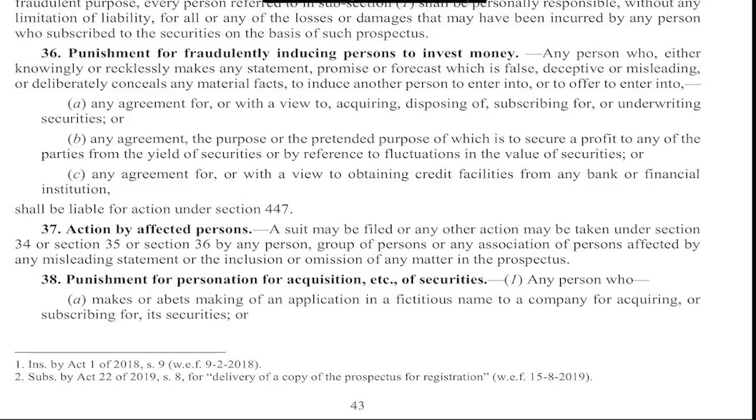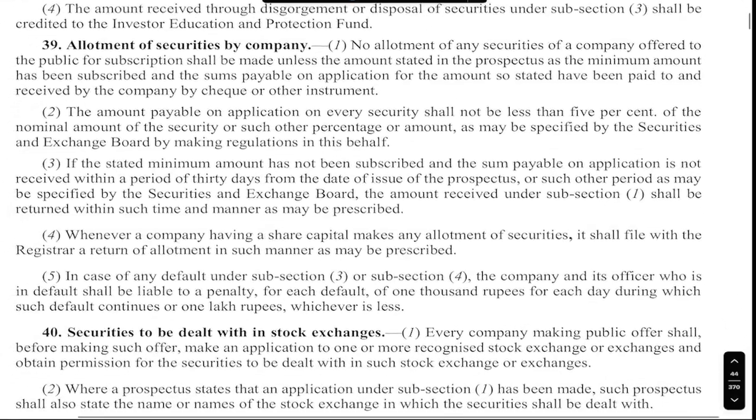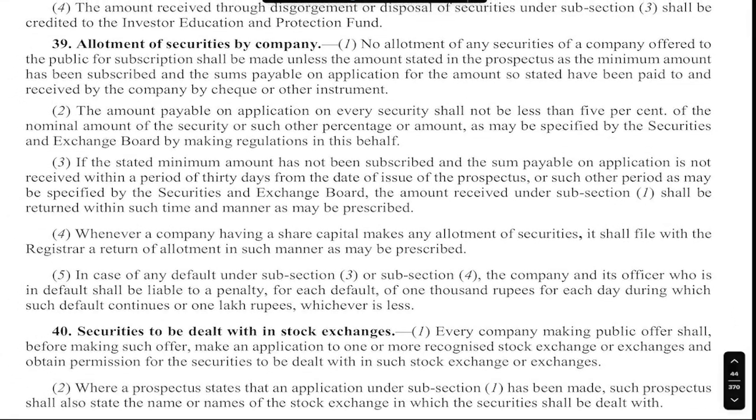Only one area is remaining. What is that? Procedure for allotment. That is important. Please keep the heading. Last point. After that, I will give a short break again. Right now, procedure for allotment. That means when you can make allotment. That's the point. Okay? Write down one by one. Procedure for allotment. Point 1.